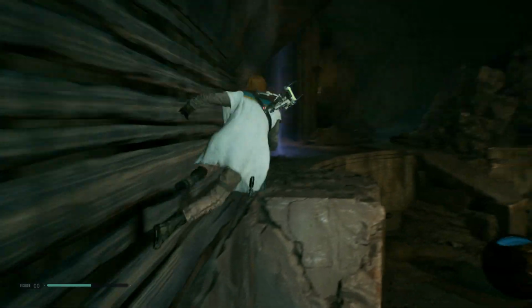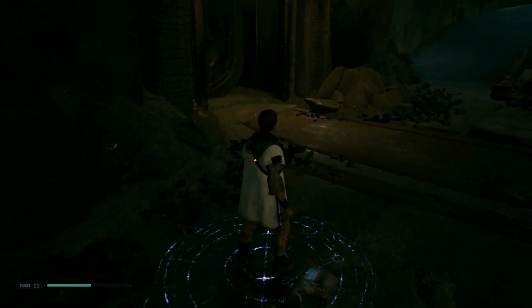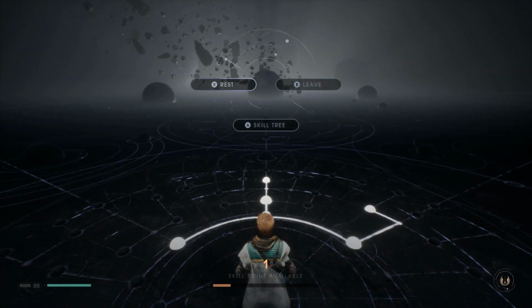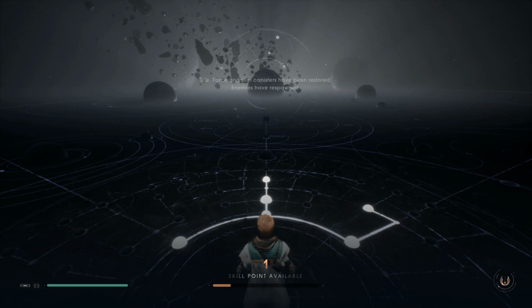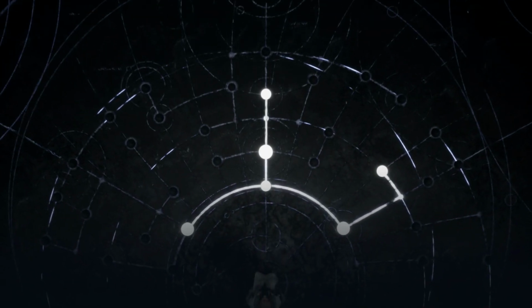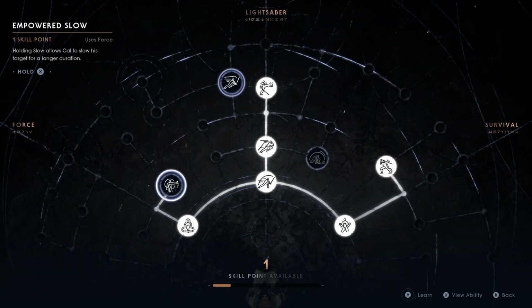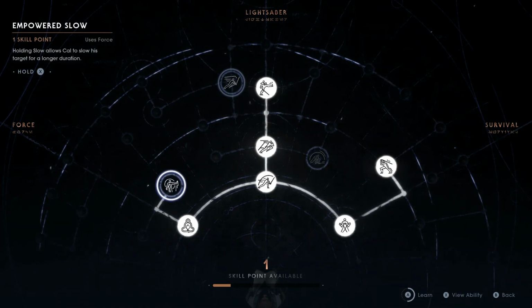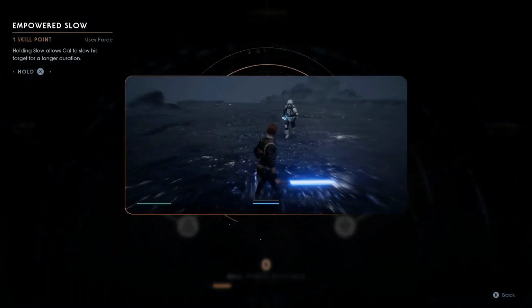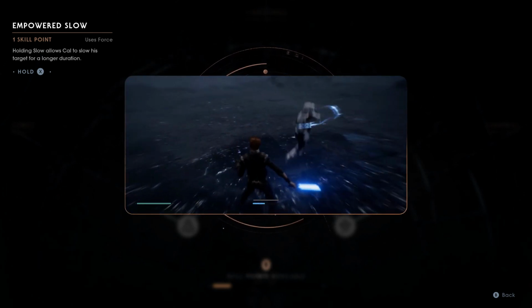And then we'll wall run, jump across, and hit up this meditation circle. And we're definitely gonna rest because we have zero healing stims. And then we might as well use our skill point here. We're gonna do the, wait, which one did I select? Yeah, the empowered slow. So now we can hold slow and it basically works a little bit better.